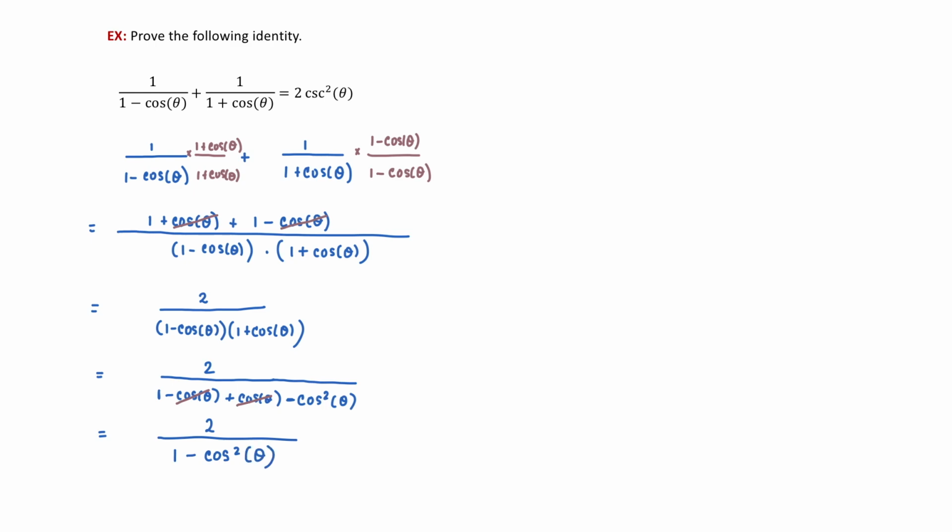And I want you to look at the expression in the denominator. That expression can be replaced with something simpler. Let me remind you of that. So I'm going to take you right here to the top of the page. So remember the Pythagorean identity that sine squared theta plus cosine squared theta is equal to 1. Now I'm going to take this expression and I'm going to solve for sine squared.